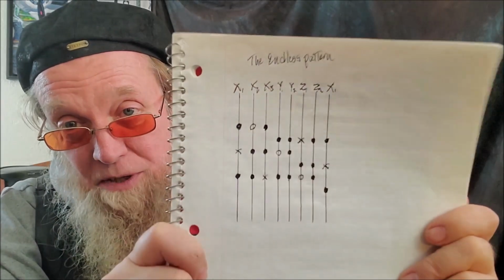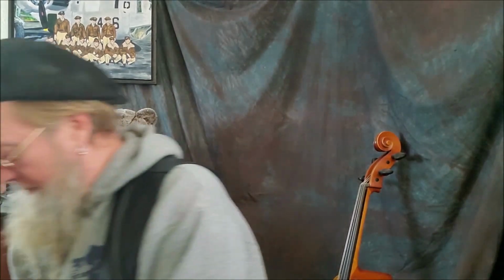If you want to learn all the modes, then you start at every one individually, and you'll end up with all of the modes. So it's like ice cream, a la mode, yeah. But that isn't the end to all the scales, you know. So there are other scales out there, and some of them break the rules of this pattern. So when you change one of these lines in the infinite pattern, another one changes. So if you change the X3, for example, in order to play the harmonic minor, then you end up changing, I believe it's, the Y2.